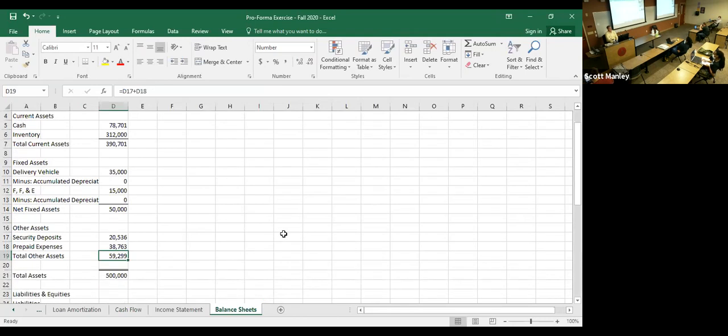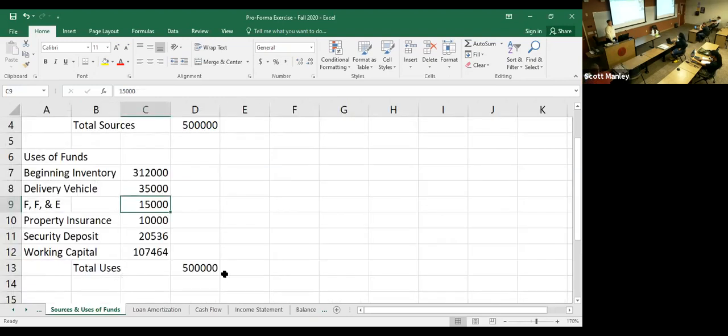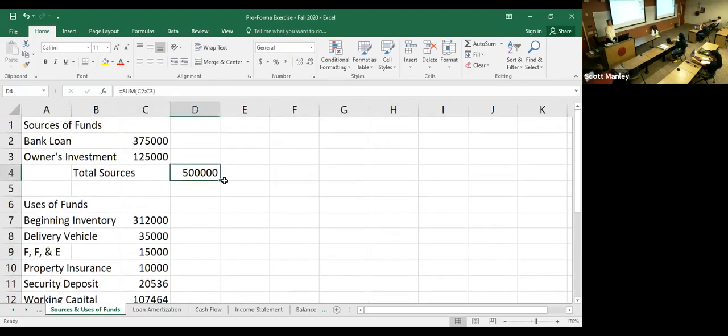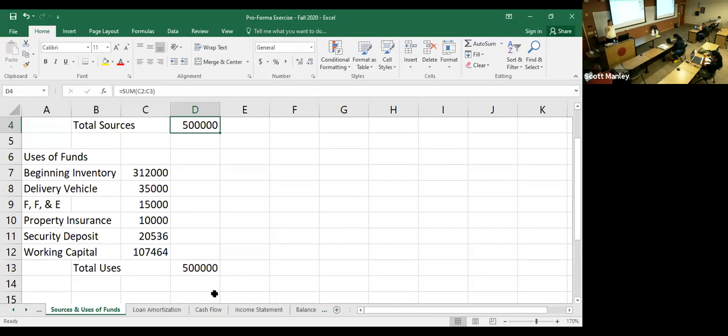Now look at this, y'all. I've populated these with values from my cash flow. Do you see how much my total assets are? It's $500,000. Just because Drew brought it up, if I look at my total sources and uses of funds, do you see how much it is? Oh, okay. Starting to make a little sense now?